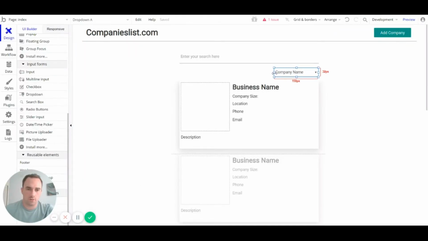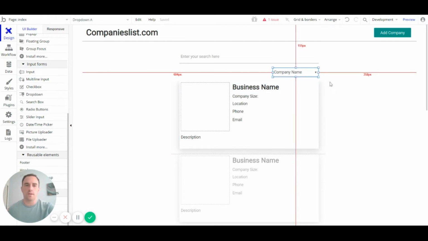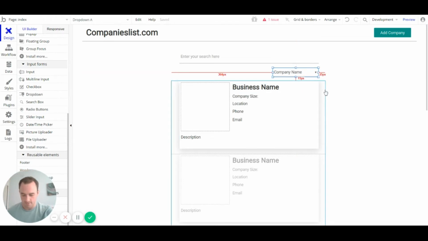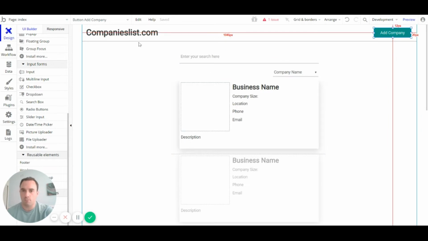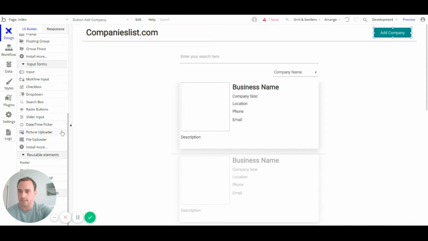Okay, so the next thing we want to do is add the pop-up and the design for the pop-up. So when this button's clicked, it's going to show a pop-up where the company can add in their company information. Before it shows that, it'll actually show a login pop-up, which I'll create as well in a second after the company information pop-up.